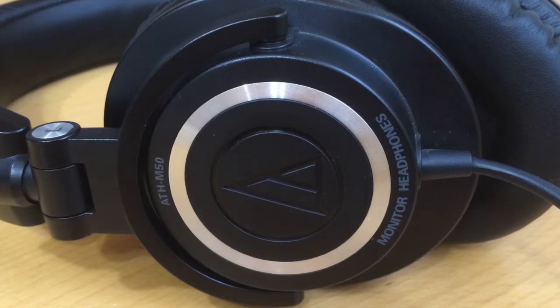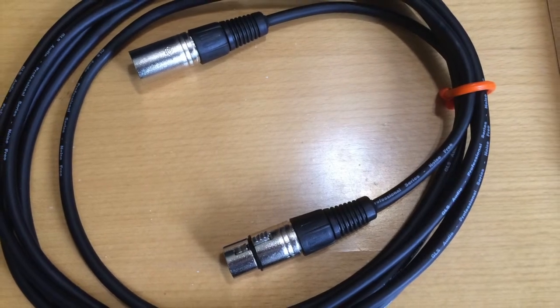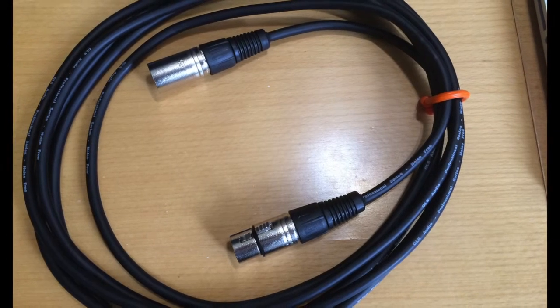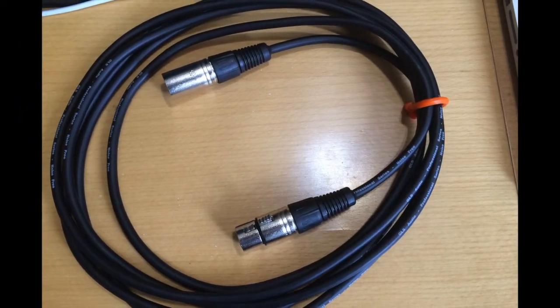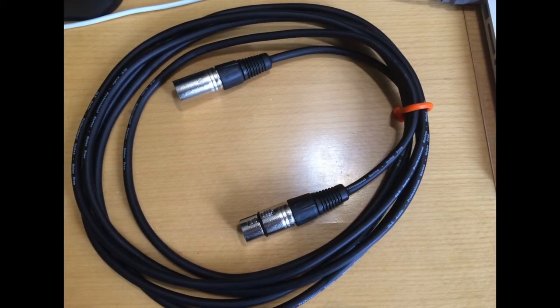So I didn't mention this, but you're also going to want microphone cables, obviously, to connect from the microphone to the audio interface. You'll not want to skimp on these. Make sure they're good quality, low noise, all that good stuff, and take good care of them.